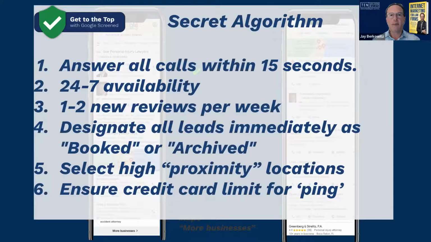And so when you set up the max bid for 6 locations, let's say it's $5,000 a week, that's $20,000 a month times 6 locations. That's $120,000 a month. Now Google's going to do a silent ping on the credit card to say, can this credit card accept $120,000 in the next month? And so to play at that level, you've got to have like an Amex Black card that can accept that ping.